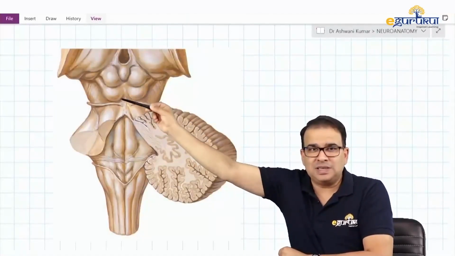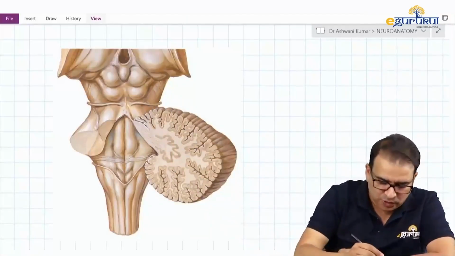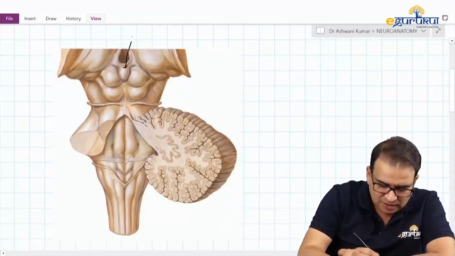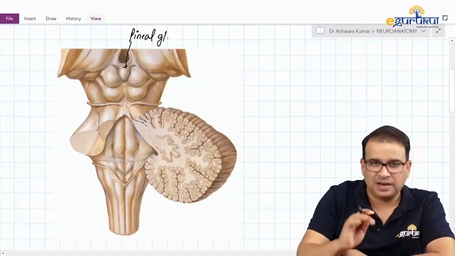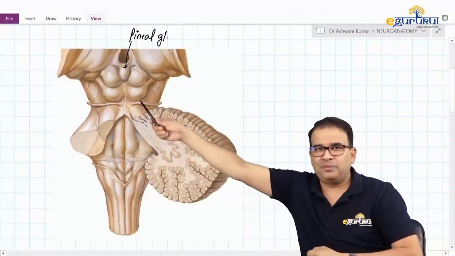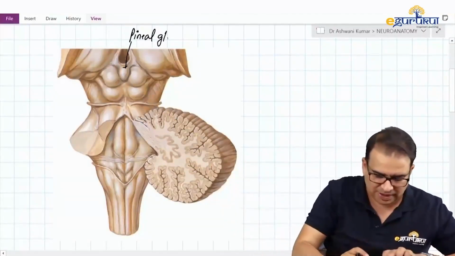Two superior colliculi and two inferior colliculi. Please don't worry about this. This is pineal gland, which is not part of the discussion as of now. That's a pineal gland, so let's exclude it from here. Apart from that, you can see the two superior colliculi. Let me write over there.